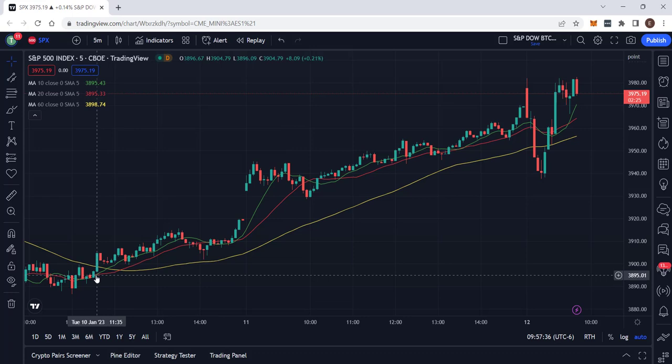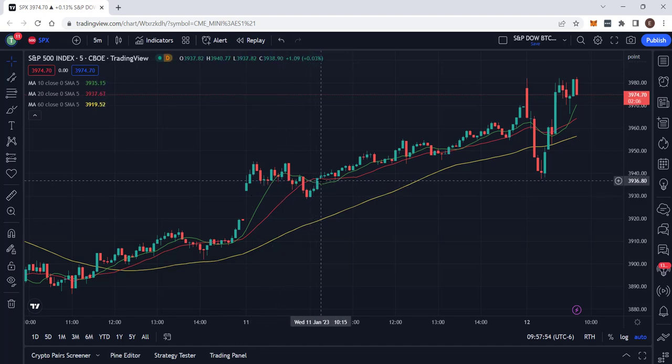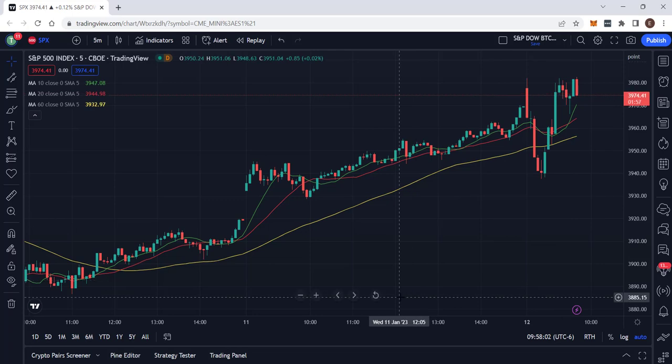So you had a nice crossover. This would be just Tuesday of this week. So a couple days ago here, you had another crossover of the 10 and the 20 there, but both are still well above the 20 period. And then you got a little gap going into Wednesday morning. Of course, today is Thursday, and you can't be too trigger happy on these. But this looks really good.